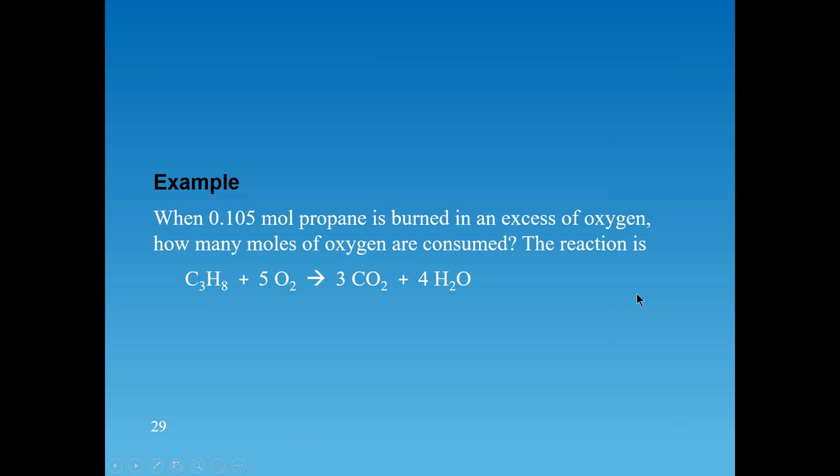All right. So here is a simple example of a problem of this type. So it says when 0.105 moles of propane is burned in an excess of oxygen, how many moles of oxygen are consumed? And it gives you the equation. So fortunately, they gave us the balanced equation because they could have easily given us the reaction in words and then you could be required to figure out what the equation is. But in this case, you're given a balanced equation. So let's do this problem. So according to the question, you're given 0.105 moles of propane.